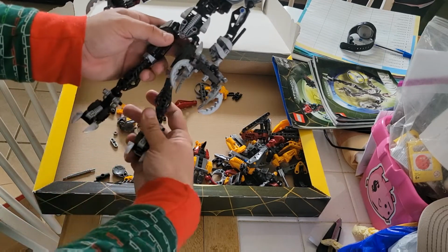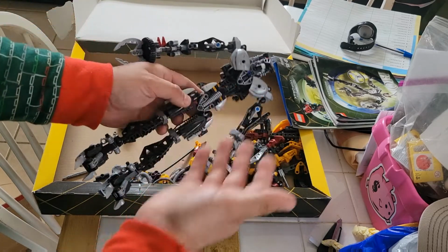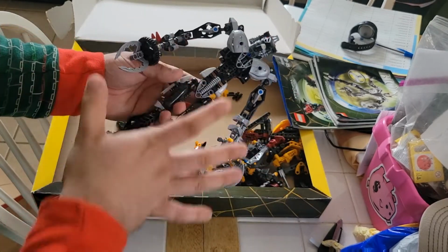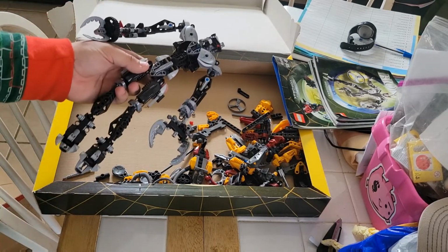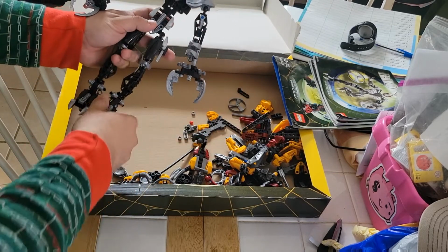We have Ridaka almost fully built here. I think there's a couple pieces here and there that are moved around or need to be added back onto the figure. But I will try to build this whole thing back from scratch, because I think it'd be really fun to do. I had picked up a Ridaka a couple months ago and already built it from the ground up, but I believe it was missing a couple parts here and there. So hopefully this one is in better shape.